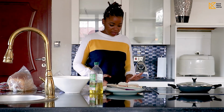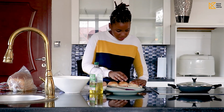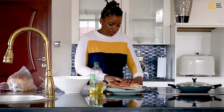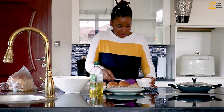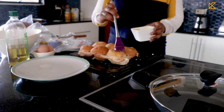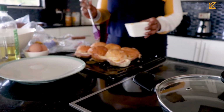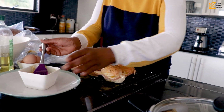So after we put the cheese, we're just going to close all the pans. Close them up. So now when you're done with that, you get your margarine from the microwave. Just brush the bun with the margarine. So now after you do that, you're set.